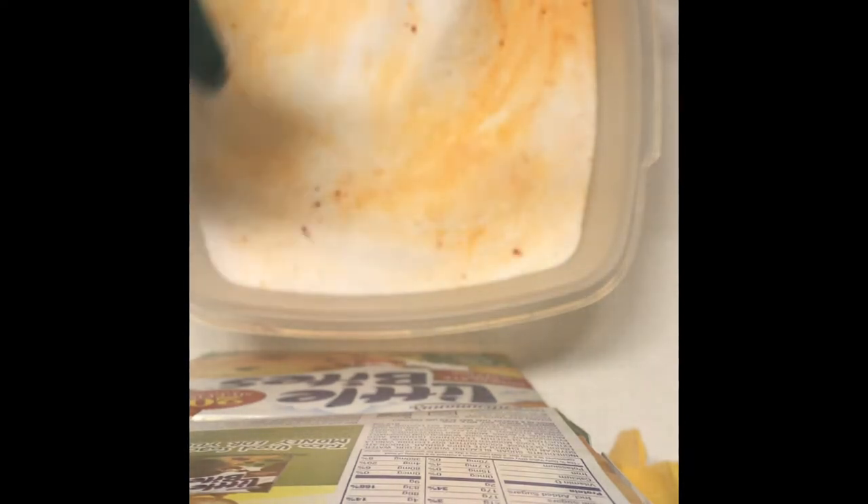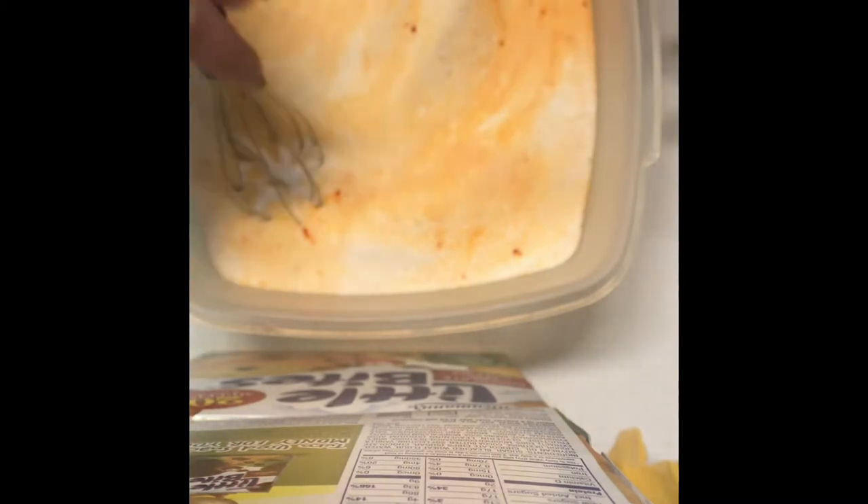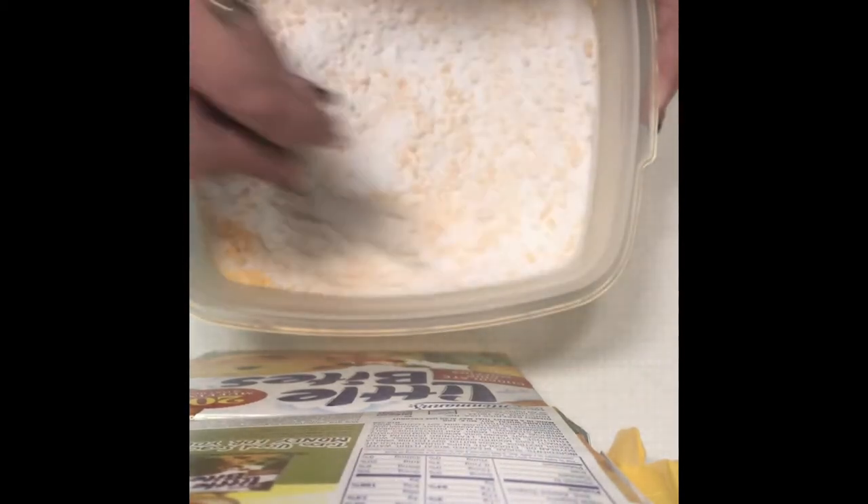Usually for this I wear gloves so I don't stain my hands, but I'm kind of out of gloves at the moment. My hands are washed and clean, so we'll be getting in there with our hands in just a second. Give it a couple of sprays — it's kind of a fun little science trick with the dyes. I put about five sprays in there. What we're doing here is we're blooming the dye in the baking soda.